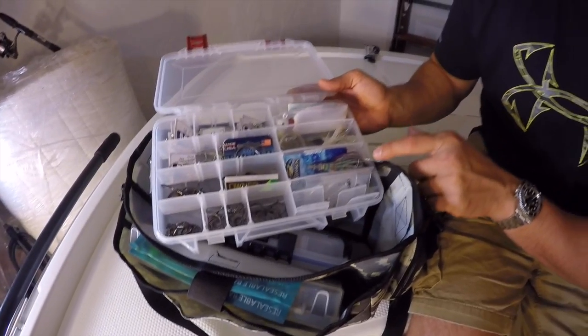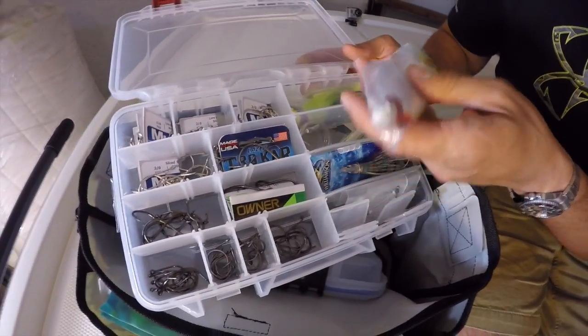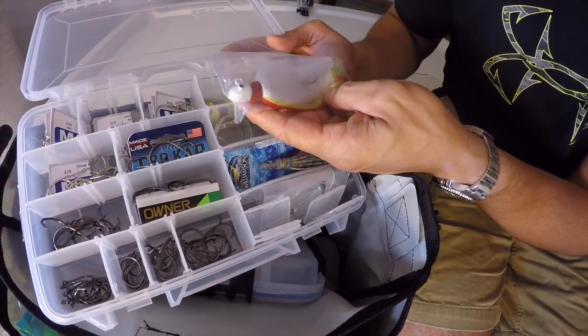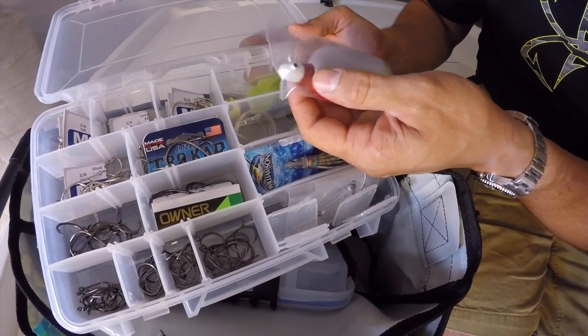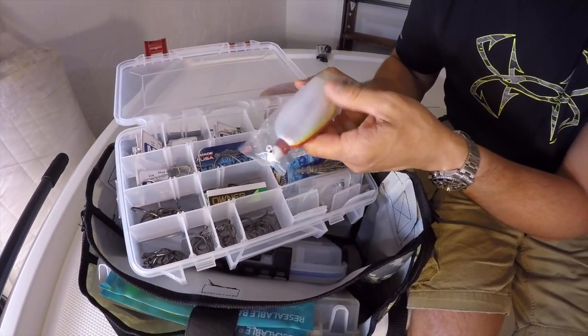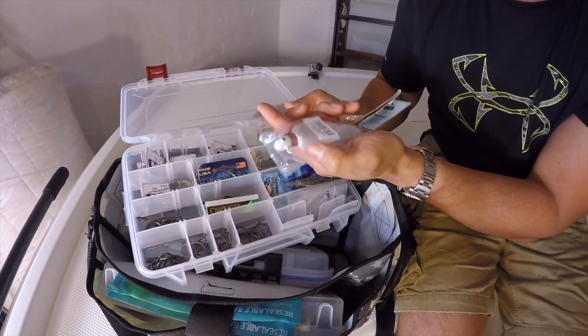Another great thing that I have in this tackle box right here, and this is from the First Light Fishing Company. These jigs right here, they're great for snook fishing. So if you do any inshore fishing from bridges, or if you're fishing channels, something where you're going to get a little deeper down, these right here have a 1 ounce jig head, so it gets you down into the depth a little bit easier, and it's a really nice finish.